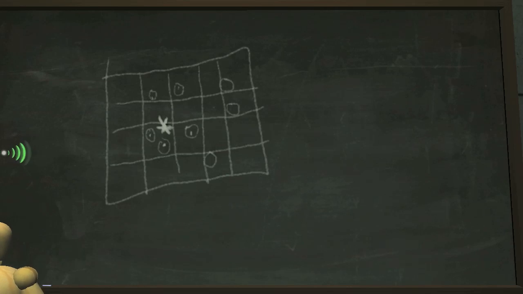A voxel is just a fancy word for a three-dimensional pixel. Here I'm showing you two-dimensional pixels because they're easier to draw on the blackboard. But the idea is, if you want to find the cell that's closest to you, don't look at all the cells. You can seriously speed up your search by breaking things into a grid and just looking at the grid points, because grid points are an array and you can jump to any space in an array quickly. So if the star was our point that we're trying to evaluate, we don't need to look at the cells that are way over here on the side.